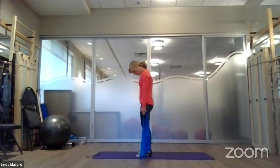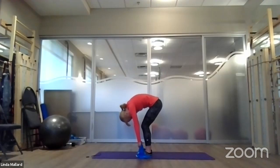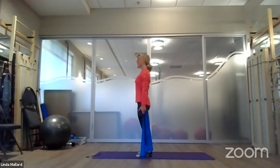And as you exhale, you're just going to roll forward. Use your abdominals to roll. So allow the band to get flat. Take a breath. And as you exhale, from your core, from your abdominals, draw belly to spine. And then as you come up, using the spinal muscles and the abdominals to restack, take a breath.